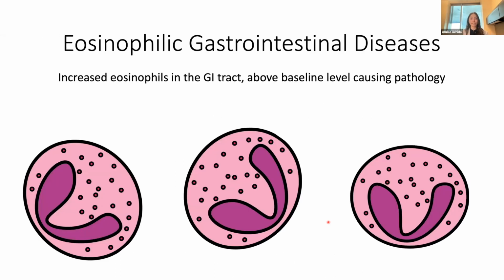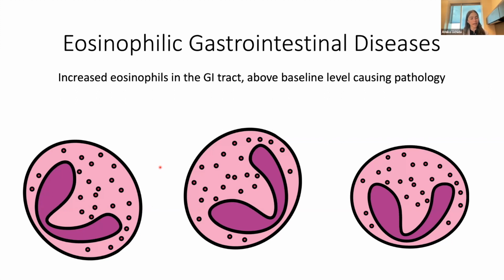Just stepping back and thinking, what are eosinophilic GI diseases, or EGIDs? Maybe you've heard them called that before. In their most basic form, we can think about them as increased eosinophils in the GI tract, above some sort of baseline level depending upon the area. They're either causing pathology or disease, or they're there as a sequela of that. It seems simple, too many eosinophils, but the truth is that it can get a little complicated depending upon where we are in the GI tract, and defining what's normal and abnormal, as well as what the eosinophils are doing there, what functions they have there, as well as the other cells that are thought to cause inflammation, which we're also going to briefly touch on.